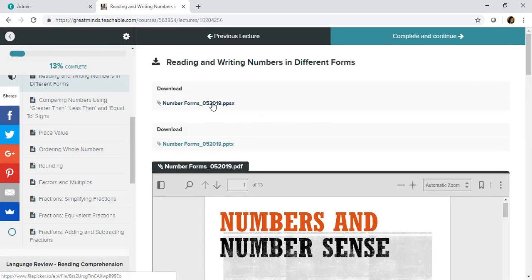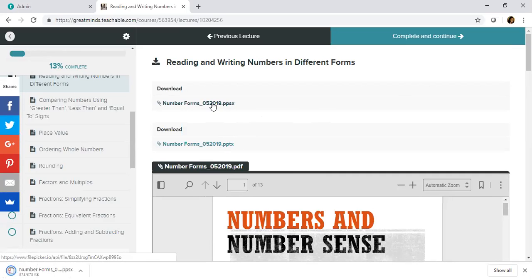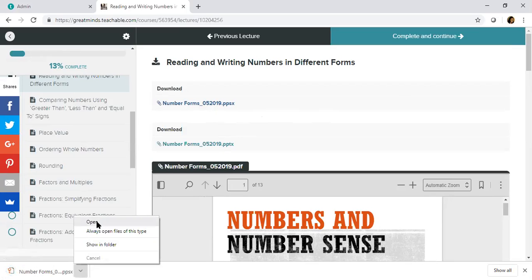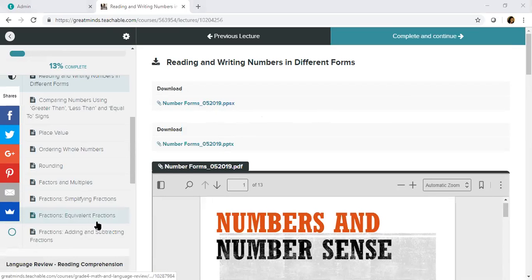If we launch the PowerPoint show, and these were created using Office 365, I open my file and PowerPoint launches. Here we see the PowerPoint view. It's taking a few minutes to process, but in the background you can see the general content.